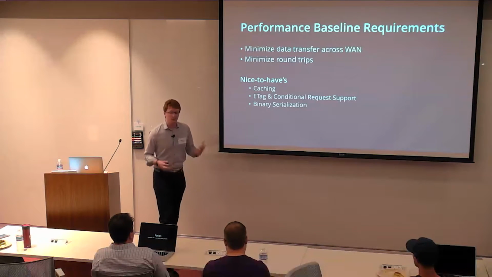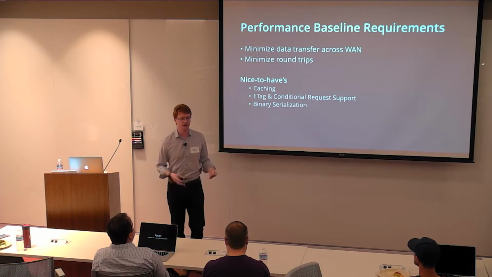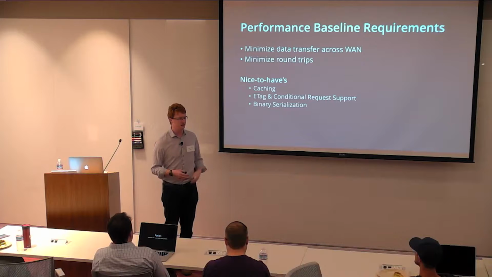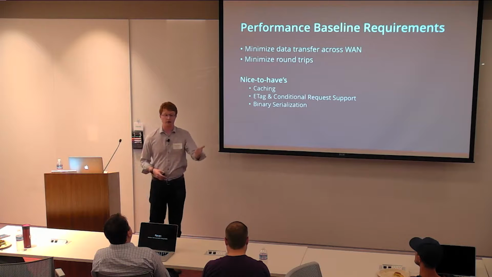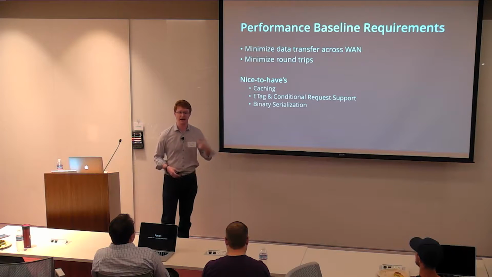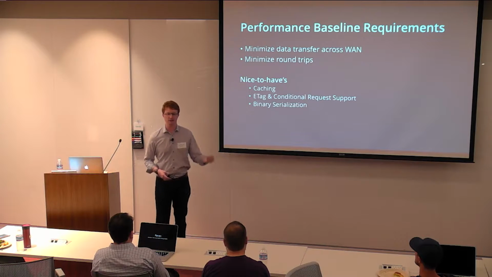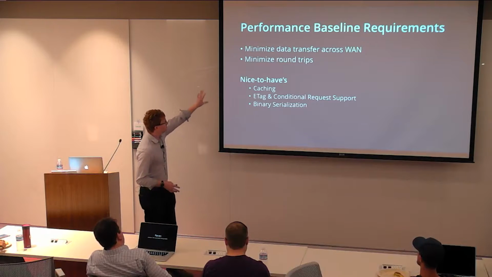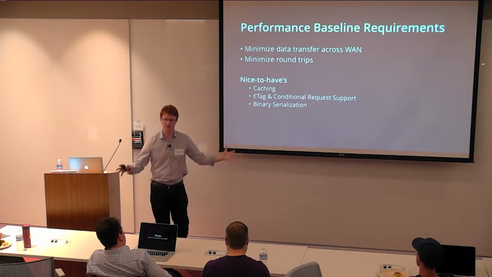Now, I'm very proud that Coursera, despite being a relatively young startup, has three quarters of our user population accessing from outside the US. And these people are often accessing on 2G and 3G mobile devices. So these devices have both very low bandwidth available to them, and they also have very high latency in terms of round trip and back and forth. And so that very much drove the fundamental performance baseline we needed to achieve in whatever API framework we chose. And that is, we need to minimize the total amount of bytes we send across the WAN.